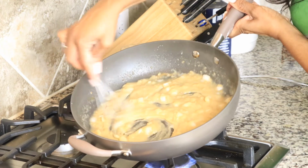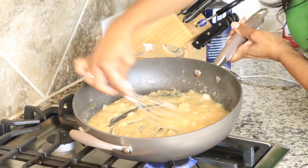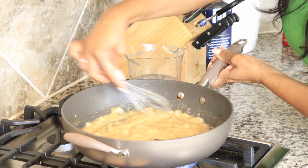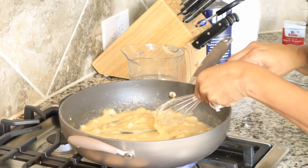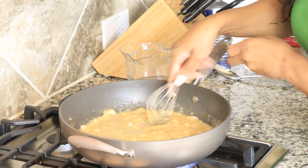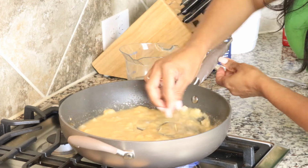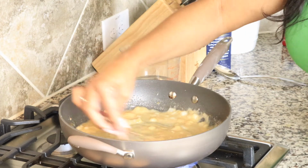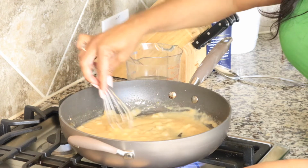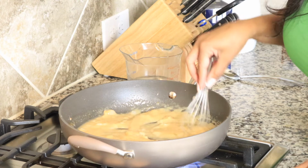Hopefully you can see this. It's kind of pasty right now. And if it's pasty, you just want to add a little bit of water at a time, because it will thicken up later, but you just want to continue to add a little water to your gravy and keep whisking your gravy and onions mixture. Okay, I'm gonna turn my heat up just a little bit because it's kind of slowing down.